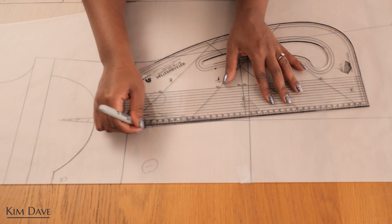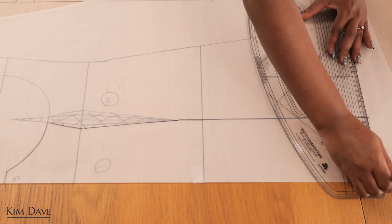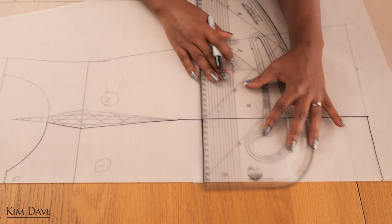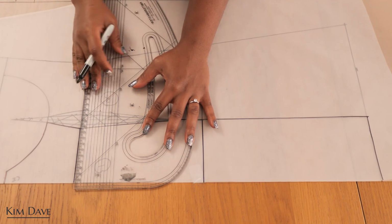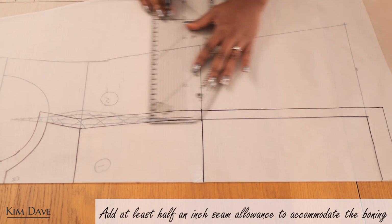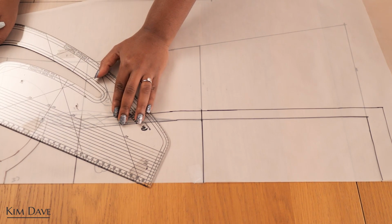So I'm just going in to trace off panel 1 for the front here like so. I'm going to trace all the way around and then go back in and add a seam allowance of at least 1/2 inch. Because we're going to be adding boning to that mid front seam underneath the cup, you want to have enough seam allowance to allow you to pass the boning through easily.